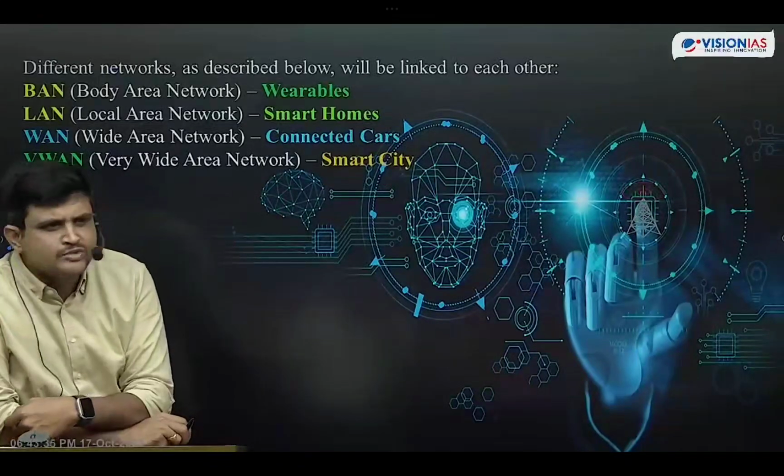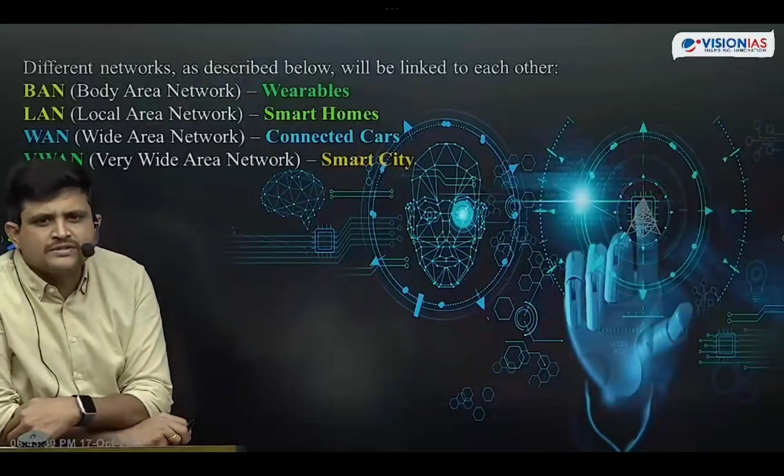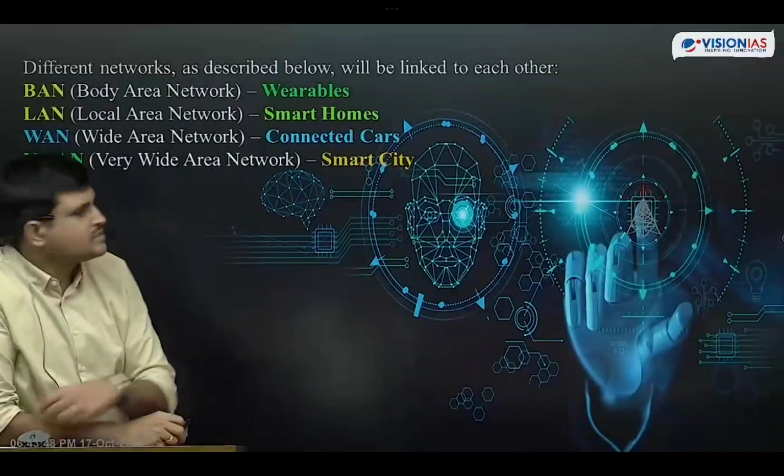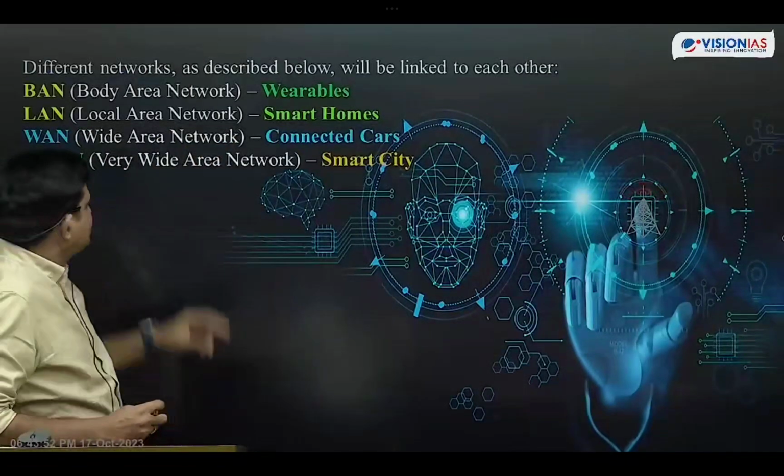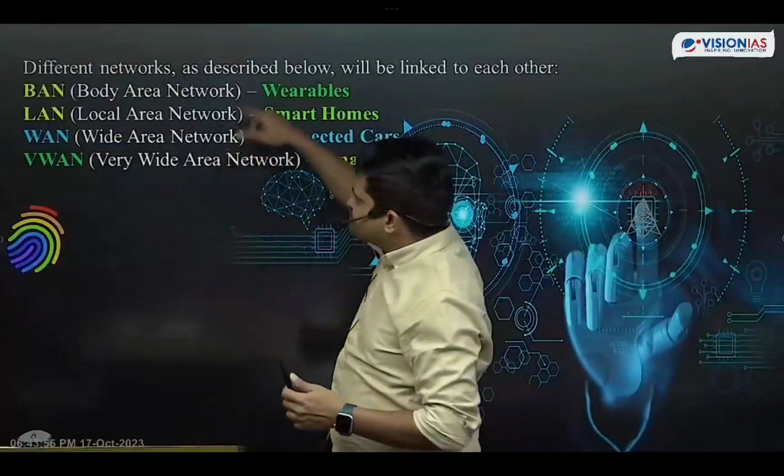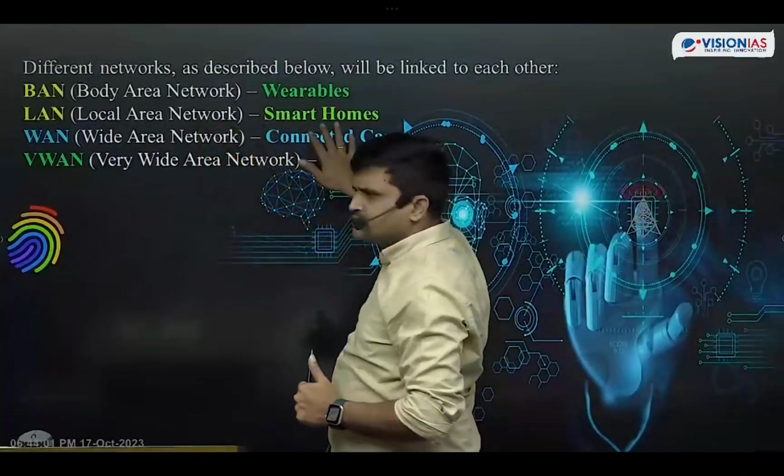Smartwatch, smart shoes, smart goggles, smart dresses in an upcoming version, these are the things. Smart watches and smart goggles are already there. Smart shoes will count your steps, count your calories burned, and send you the report on a daily basis. That we call smart shoes. All this comes under wearables. Next one is local area network. The previous one was body area network, and the second one is local area network, which we call a smart house.